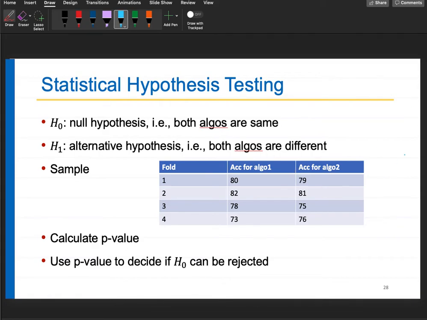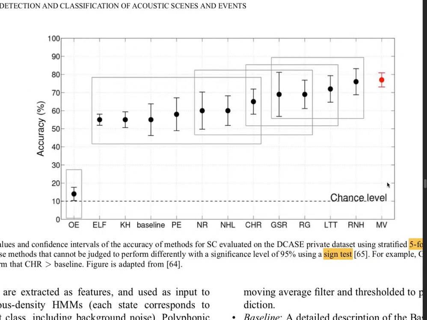Is the p-value scaled to 1? Yes, p-value can go up to 1. I have not defined it yet. I have just told that this is a measure of your confidence. And as we have discussed, it must depend on the sample size, it must depend on the difference of means, it must depend on the intra-class variance and all those things which we just discussed, right? But how to compute it? There are so many ways possible. We will be discussing one way which is used in this paper. What does this paper use?